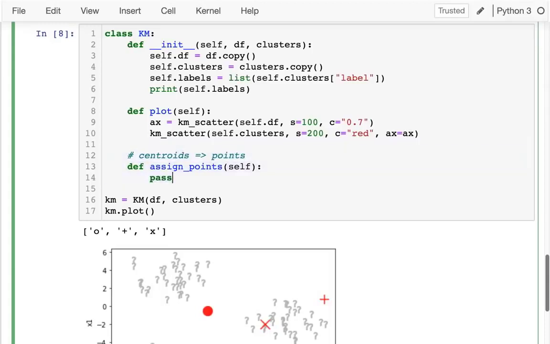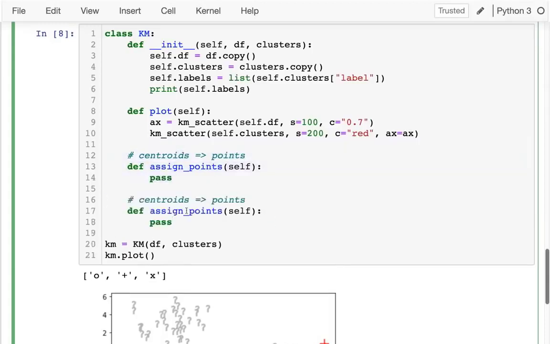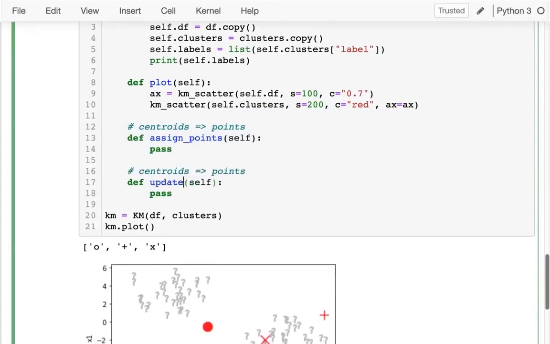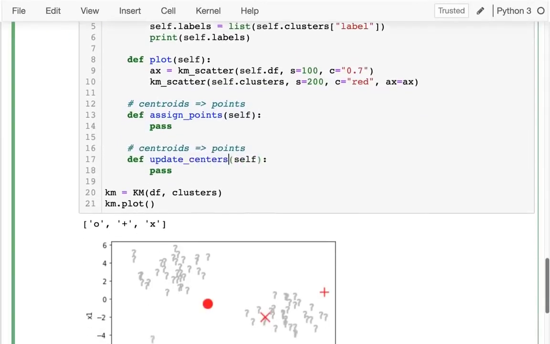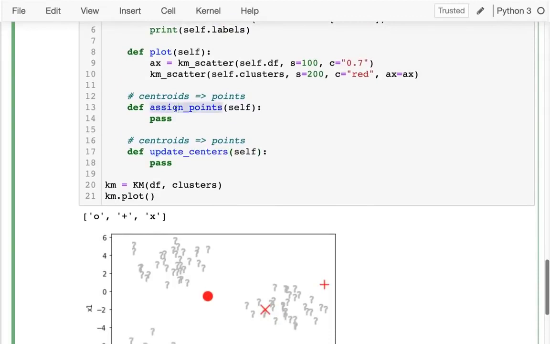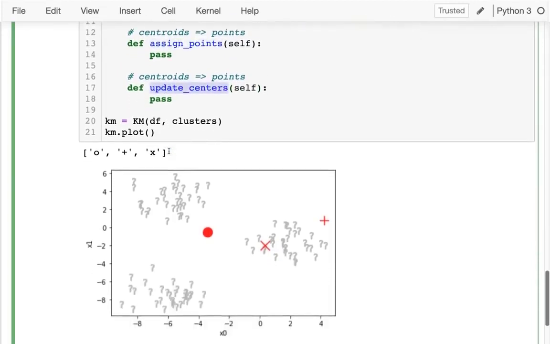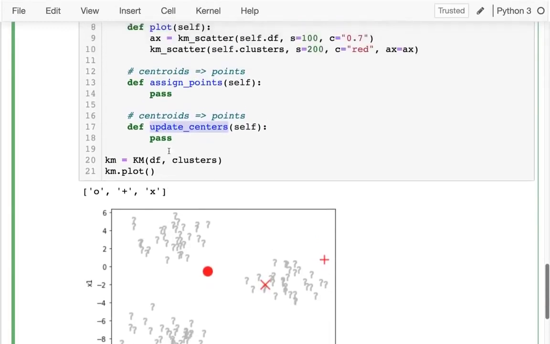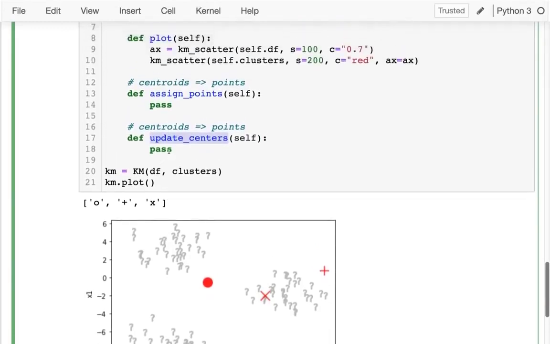And then the other thing I'm going to have is update the centers. By alternating calling this and this and this and then this, we're ultimately going to end up with a good solution to this problem. So first off, how do I do the centroid assignment? That's going to be the harder one. This function here is going to be a little bit easier.